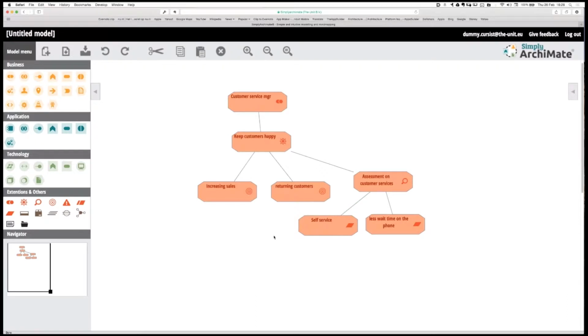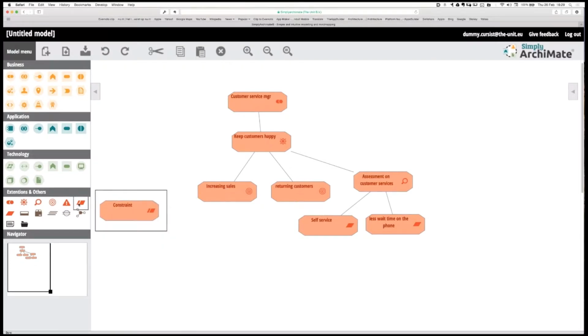So this is basically a very simple model expressing the relationship between a stakeholder and also a very clear requirement. And this is of course a very high level one. But you can imagine I can do this on multiple levels, and I can also assign the different goals, but also the different drivers that I have in order to meet that specific goal.